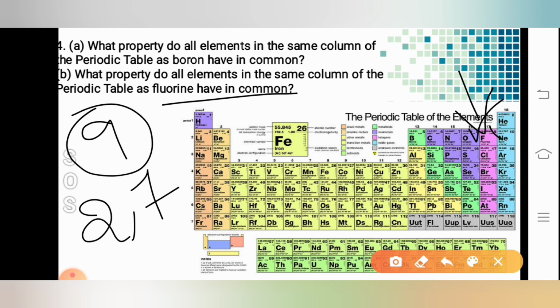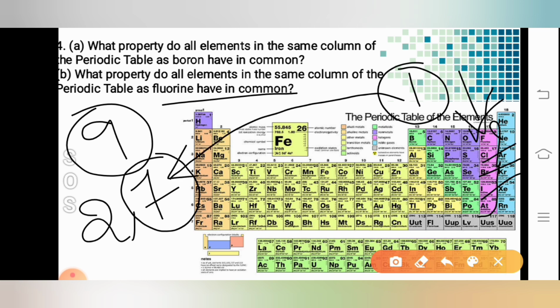And if we also observe the other elements present in this group, like chlorine, bromine, iodine, all these elements have 7 valence electrons on their outermost shell and their valency is 1. What is valency 1? They require 1 electron to fulfill their outermost orbit. They have 7 valence electrons, they need 1 more electron to fulfill their outermost orbit. Correct? Similarly, fluorine has the common property of the other elements in this group. Clear?